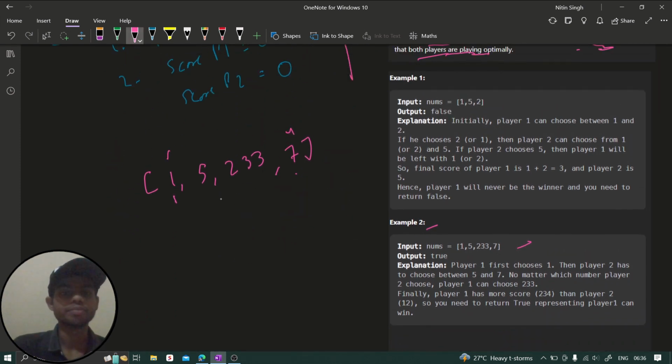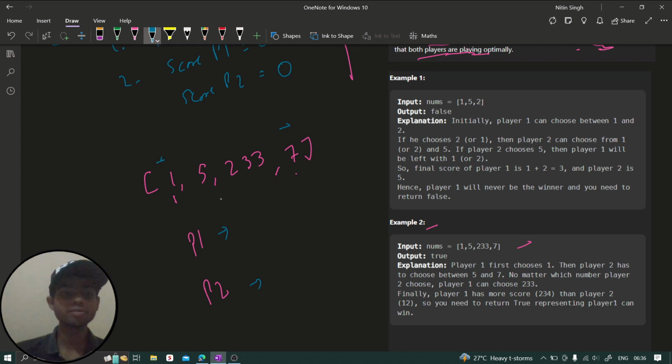Who wants to become P1, right? So let's say the first time I'm going to become P1, because I'm always going to win. Here you can see how, right? So I'm P1 and you are P2. I'm going to pick any element. I can pick either 1 or 7, right? So this is my choice.